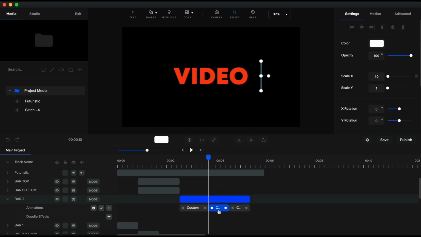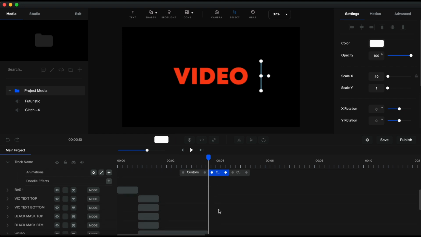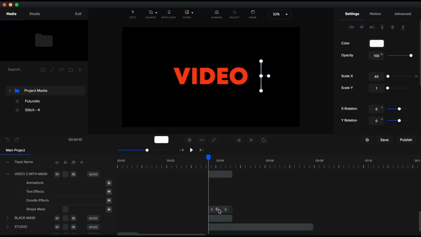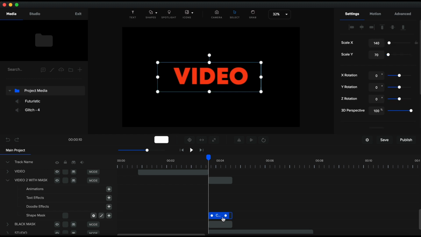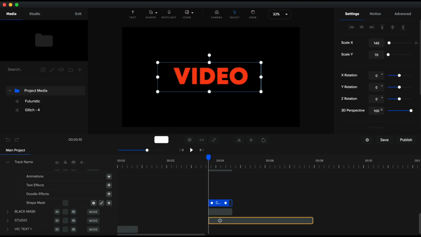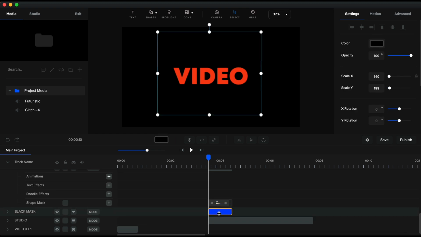You can see I have this line here, and its animation makes it go to the left over the text. If I scroll down, I have here the mask of the video text element, and you can see that its right side is exactly where the white line is. If I go further, I have the black mask here, and you can also see that its right side is exactly where the white line is as well.